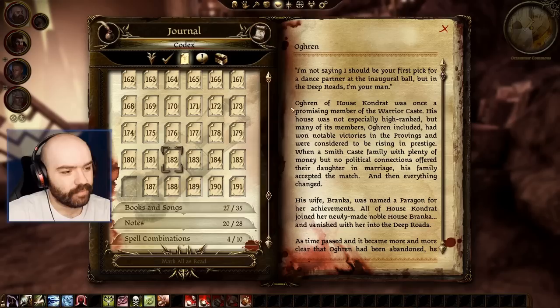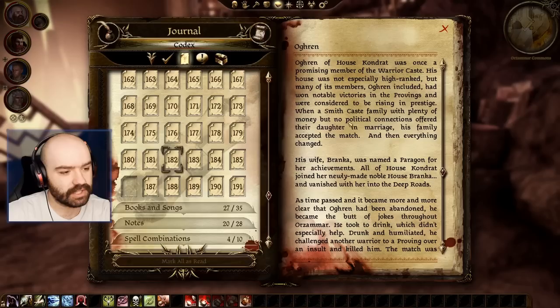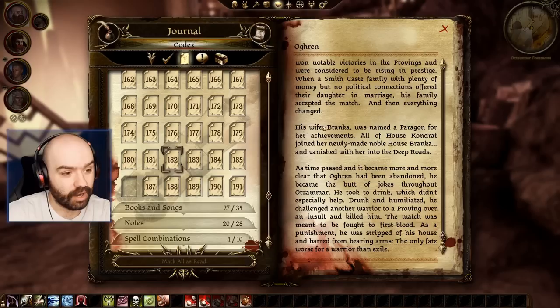Ogryn of House Condrat was once a promising member of the warrior caste. His house was not especially high ranked, but many of its members, Ogryn included, had won notable victories in the provings and were considered to be rising in prestige. When the Smith caste family, with plenty of money but no political connections, offered their daughter in marriage, his family accepted the match, and then everything changed. His wife, Branka, was named a paragon for her achievements. All of House Condrat joined her newly made noble house, and Branka vanished with them into the Deep Roads.